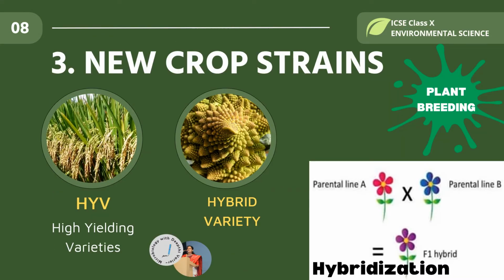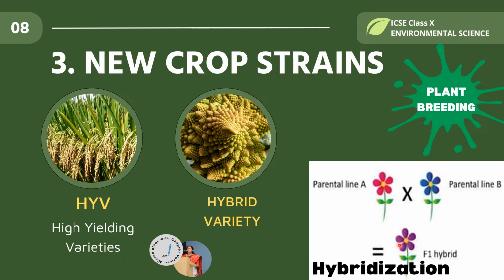The next one we have is developing new crop strains. It's slightly different from the use of GMOs because you don't insert any foreign gene over here. You're just letting two different strains of plants cross together, or mate together, and that genotype is different. It is a dissimilar genotype that is called a new crop strain. So this is also called plant breeding or hybridization, where now the new strain is having a desirable quality. You're not inserting anything over here, but by the plant breeding technique you're getting a new strain with desirable qualities.